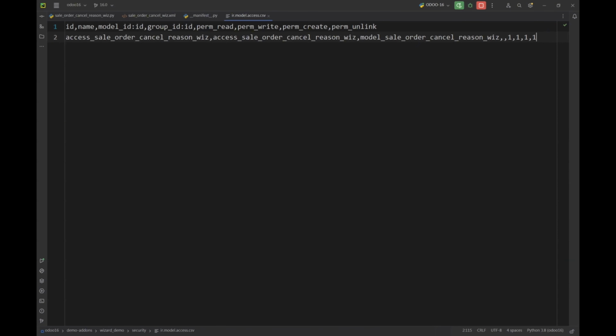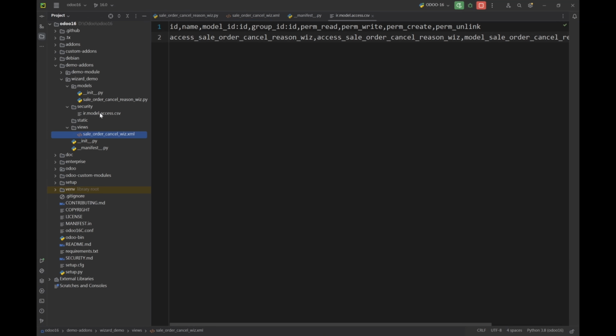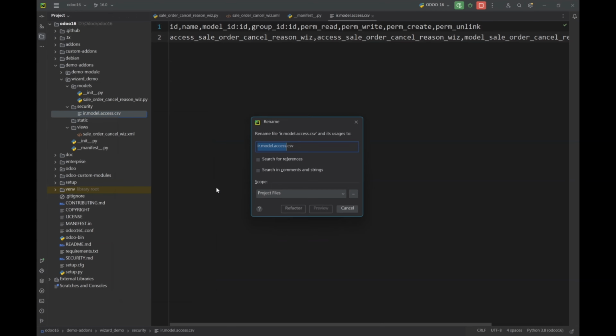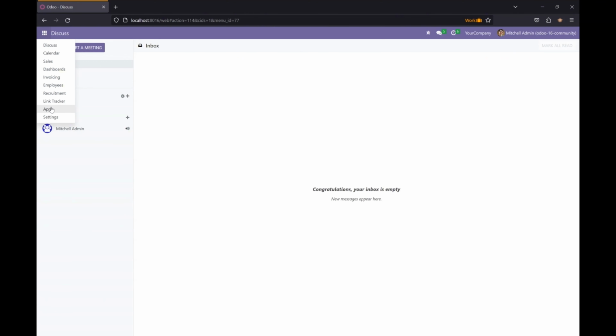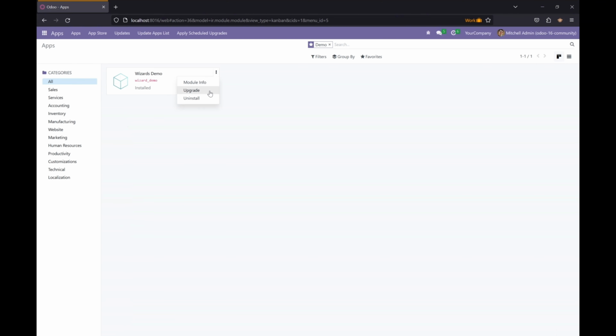So let's just write 1 for all the access, and we have to specify this file also in the manifest. Let's specify it in the manifest, and that's it. Let's restart the Odoo server and upgrade our module.